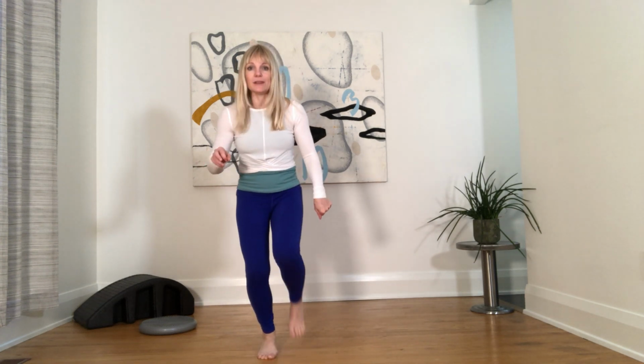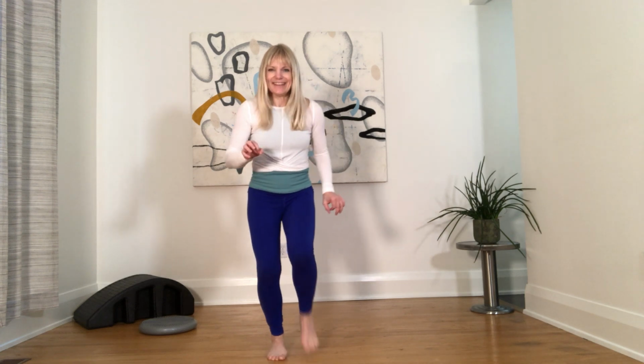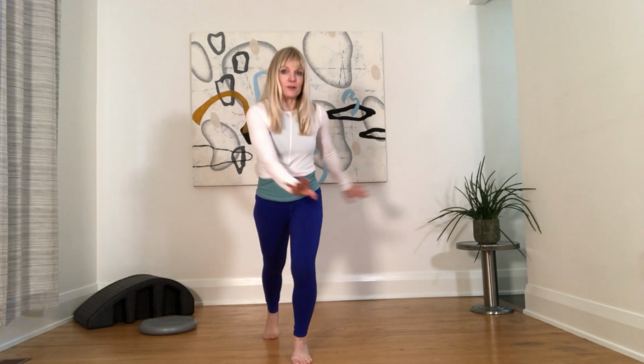Okay, heels lift, little step back, forward with heels lifted, little step to the back, okay, good, so we got that, and if you find you don't like this, of course, just put your heels down, that's totally good. Okay, so now upper body, we add a turn.